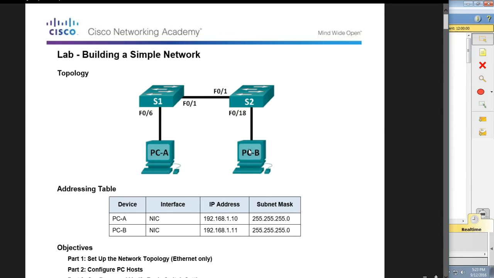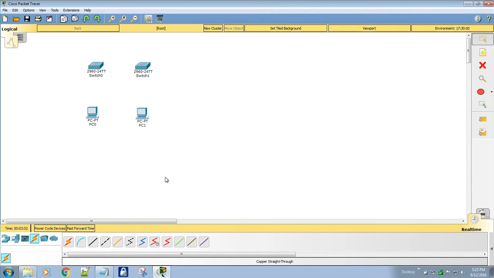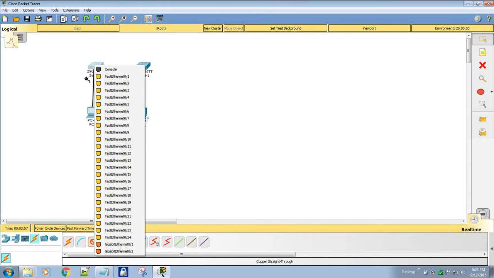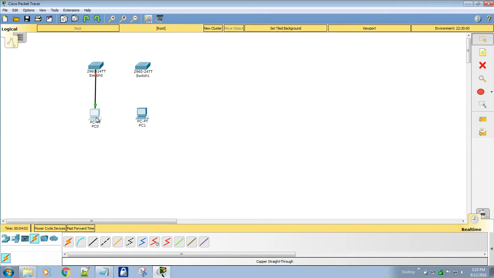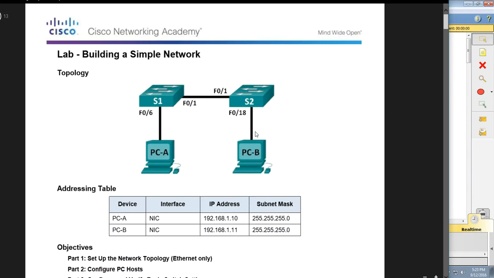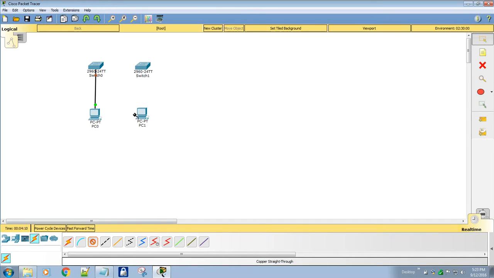And on the switch side, let's do PCA first. We're going to go to Ethernet here, and then we're going to go to fast Ethernet 0/6, and see that F is telling me fast Ethernet and 0/6. So I'm going to grab an Ethernet cable, plug it into the fast Ethernet here, and then here I'm going to do fast Ethernet 0/6. So I've got that connected. And over here I'm going to go into fast Ethernet 0/18. So I'm going to grab another cable, plug it in, and come up to this switch and go to 18 and plug that in, and those will eventually start running.